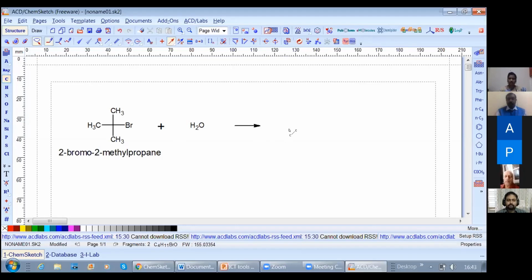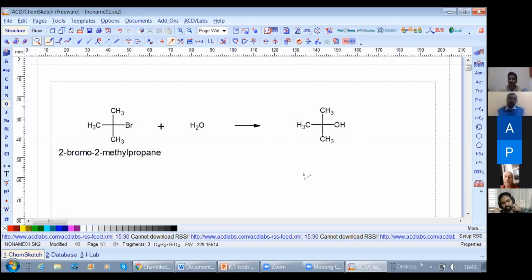So for that, I'll again select carbon. I'll just click it so that I'll get the structure. Then OH is attached. So to attach OH you can select oxygen. If you just click, water will come, but when you draw the bond, it automatically becomes OH. So from this carbon, I'll just draw a bond. Okay, it will become OH. So it is 2-methyl propane 2-ol. You can just clean the structure. You can go to tools, give clean structure. You will get the structure.